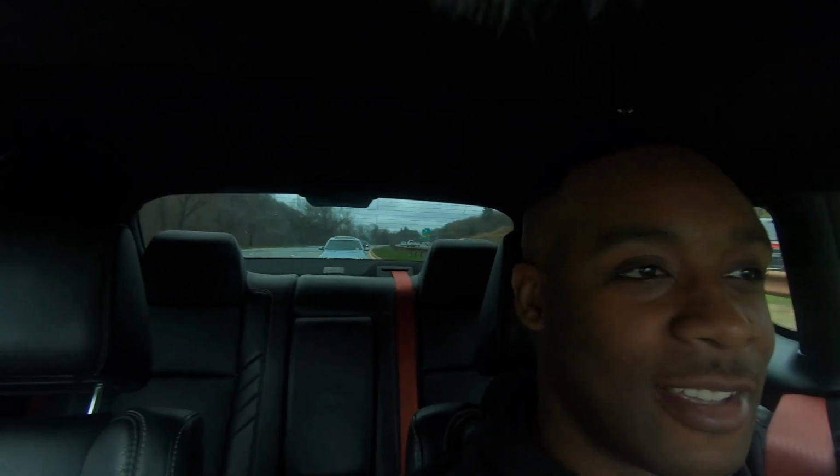Yo, let me tell y'all the funniest thing about owning these cars. When you own these cars, you get a car like this behind you. See that BMW? I'm just cruising, just chilling, and I pass him nonchalantly, and he just revs up his engine and zooms past me. Like, bro, nobody's thinking about you, man.